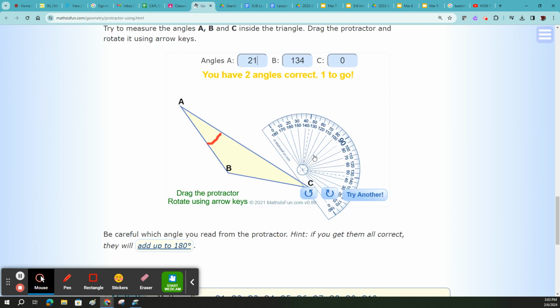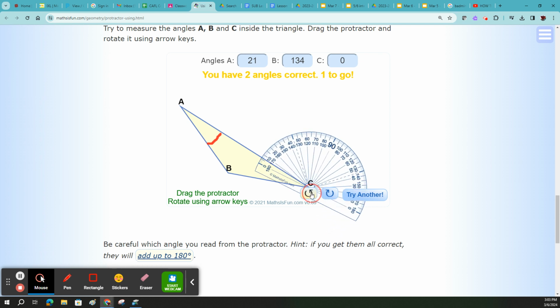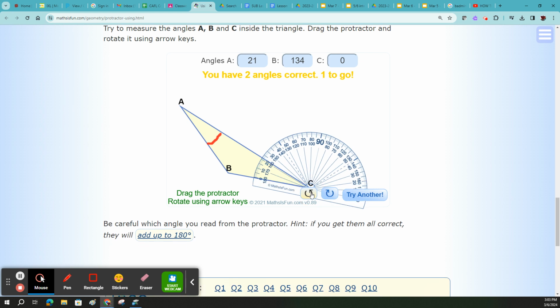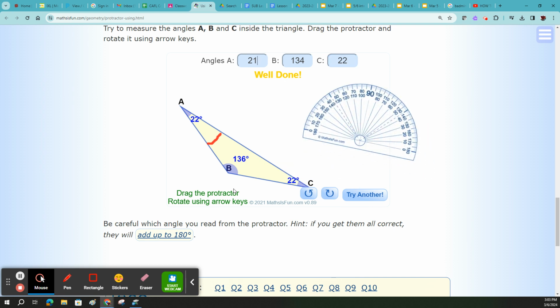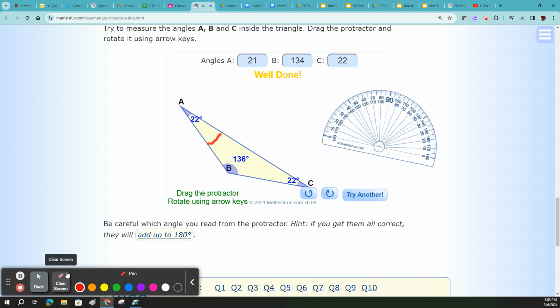Scroll down a little bit. We'll get the target right on the vertex. Kind of hard to see there. That's okay. And then I got to rotate, get the baseline on top of the ray. Cool. And then lastly, I'll start at 0 and I'll go up. Hey, take a look. This one is pretty darn close to 21 as well. I think it's a little bit bigger though. I think it's 22. Let's see what happens. Look at that. Well done. I got all three angles. And that's essentially what we're going to do to start. We'll use this website. We'll get comfortable using it on here, and then we'll use it in real life.